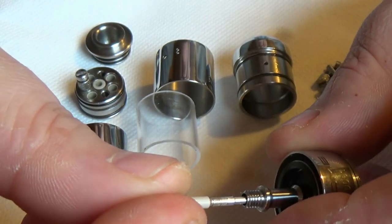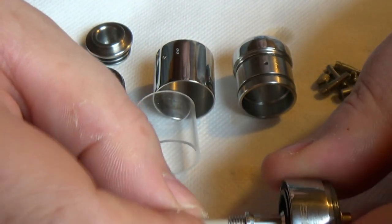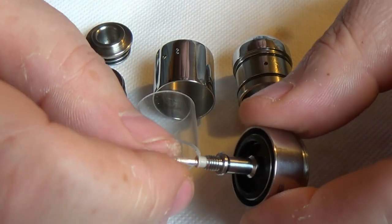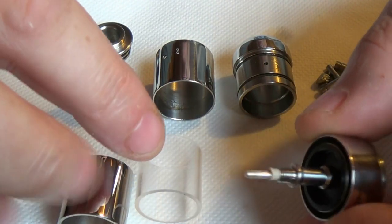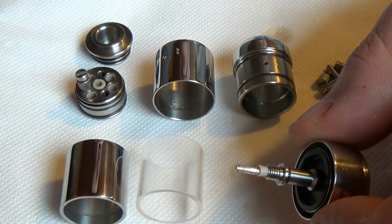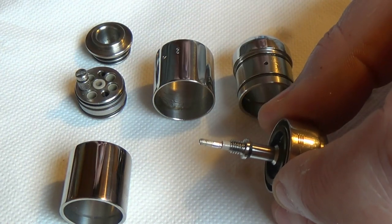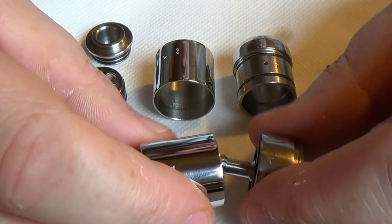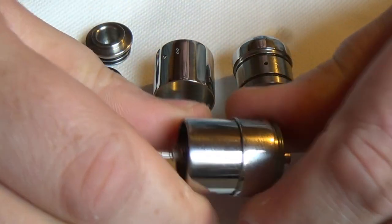We have this little insulator here which then slides over, and you just push that down. Sorry, I'm going to get a shot here. Push that down, and that's as far as that goes. Now you decide whether you want the quartz glass tank or the stainless steel tank. I'm going to go for the stainless steel today, because I've been using the glass tank, but I fancy seeing what it's like with this on it. So we just pop that down like so, and that pushes down.